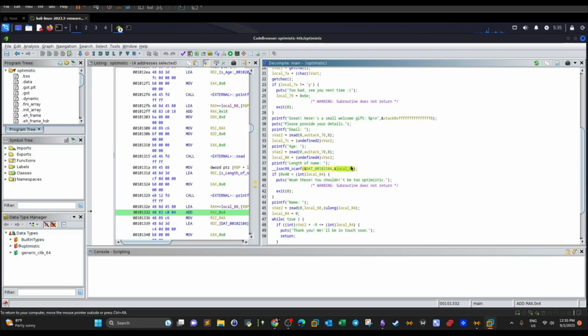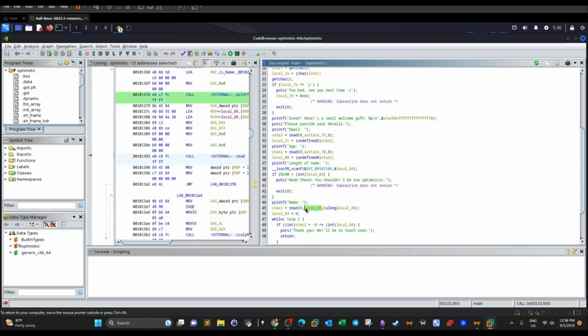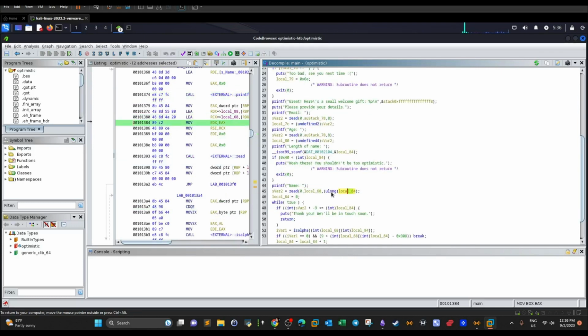If you want to research integer overflow, you can research it on Google. Again, it happens when the variable that receives the user input is declared as unsigned and then cast to ulong. So the maximum value to cause the overflow is -1. So -1 will get us here and we'll print the name. The name is read into the local 68 variable, which is 96 in bytes. Given that we enter -1 here, it will be cast to ulong, which will be 255. 255 is more than 96. Now you have a segmentation fault.